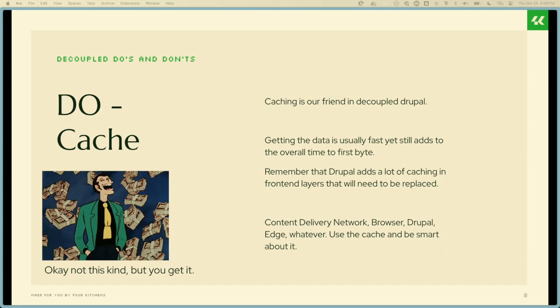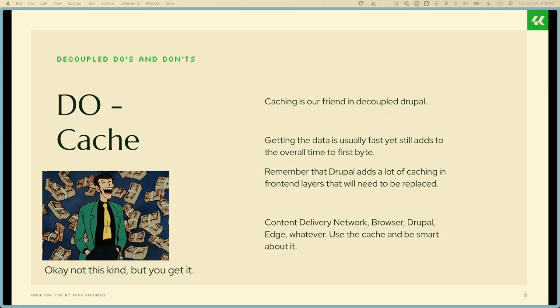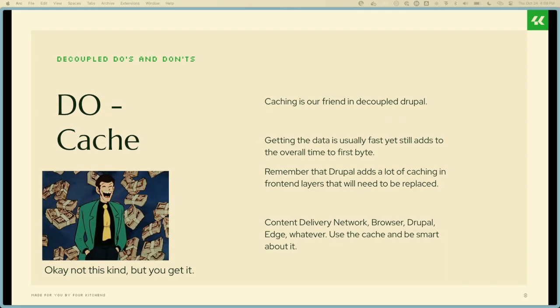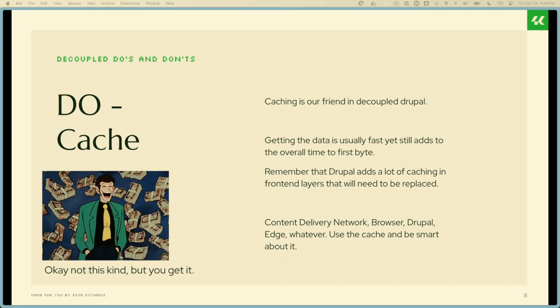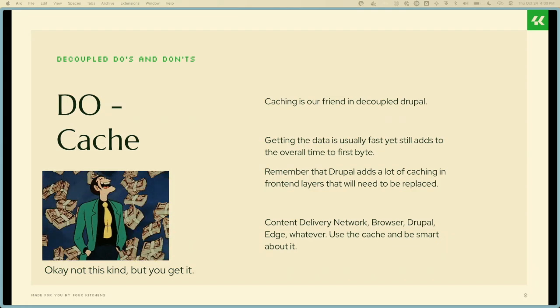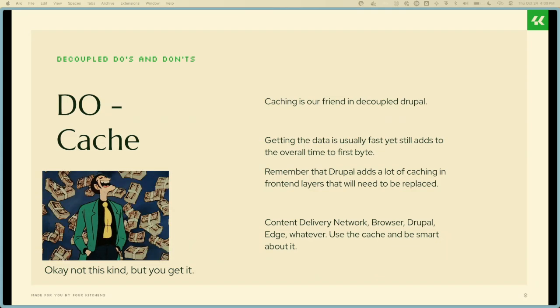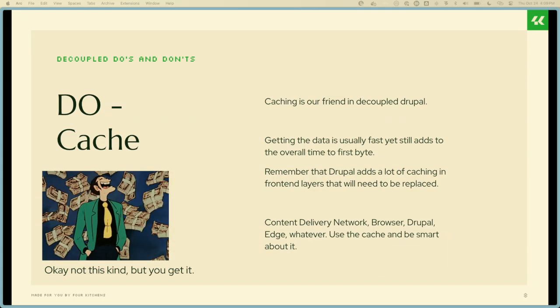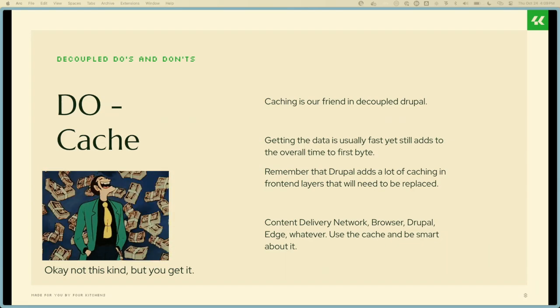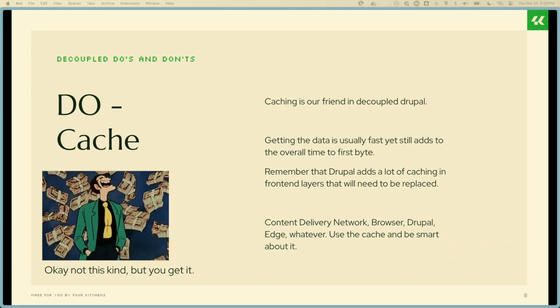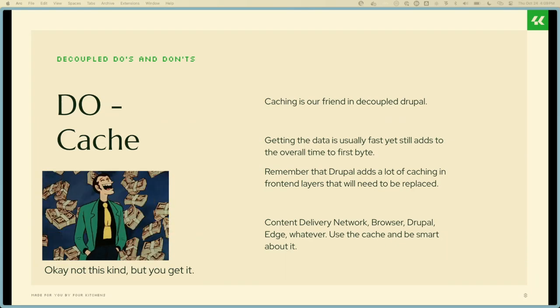On caching. We all love caching. Not that kind. So, caching is always our trusty sidekick, but it can bite us sometimes. But it is all about speed and efficiency, of course. Fetching data from Drupal sometimes can be relatively quick, but when you're talking about providing that data to a front end, you have to think about where it's being hosted.